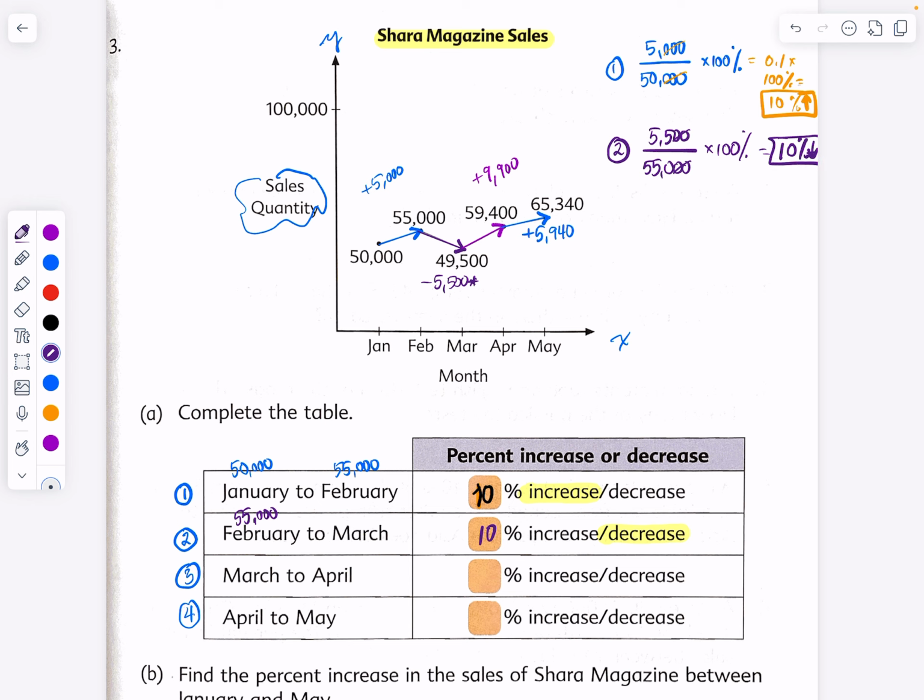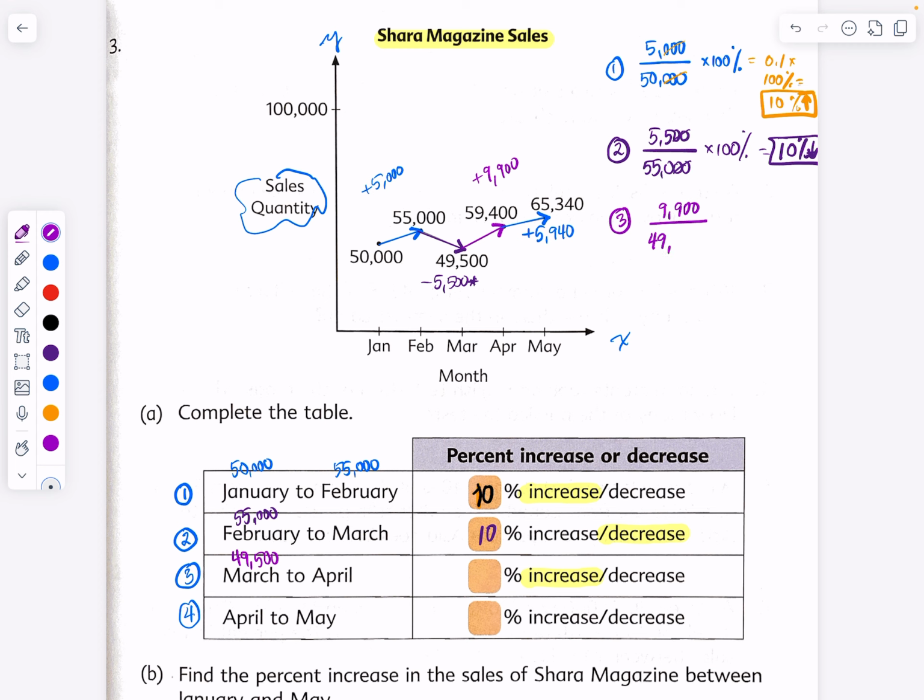Finally, in March, what do we have in March? Well, we know that in March, they sold 49,500 magazines. And look, the sales went up. We can clearly see the increase in sales. So let's calculate it in percentage. So step 3, right? We know that the difference was, look at this jump, we calculated earlier, 9,900 copies were sold. We divide by what we are comparing to.